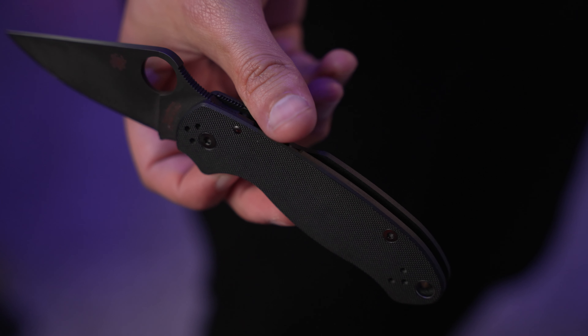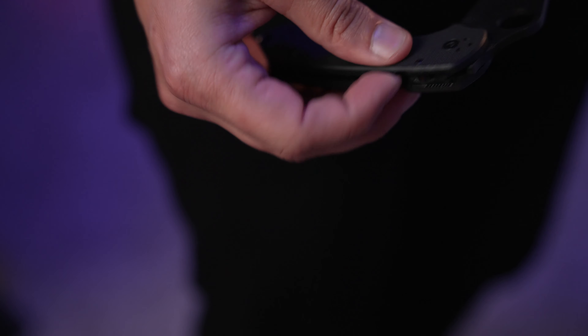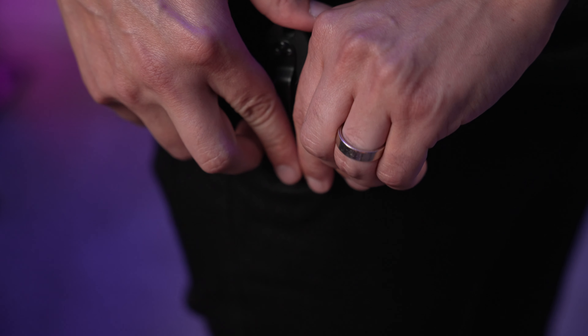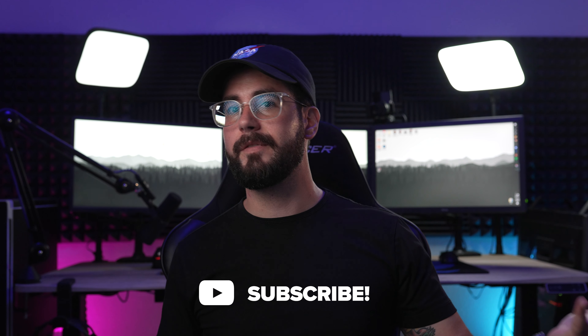Whether you need to cut some gels, cut some tie lines, or depending on the kind of knife, you could even use it to screw in a tripod head if you have a little raised part. Or if you just need to cut some pieces of cardboard to make a makeshift cookie to break up some of your lighting and give yourself some texture on backgrounds — go find a random cardboard box, cut some angles and holes into it. Now you have something to put in front of a light to add a little character to your background light.